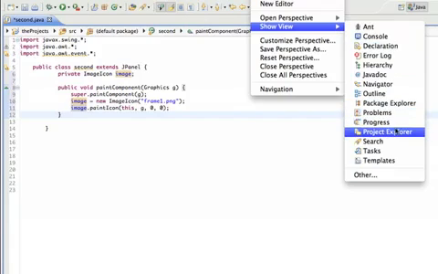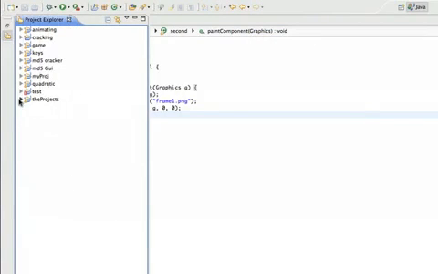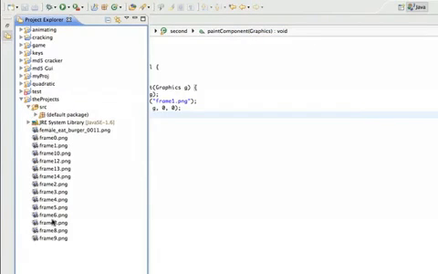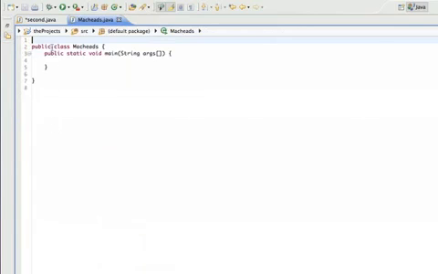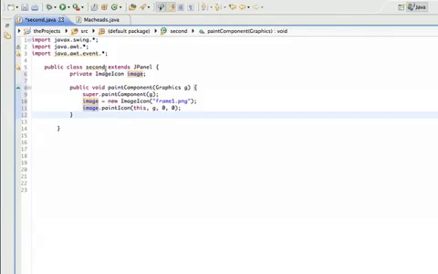Let me just get my class with the main method up here because it's not right now. So as you can see, there's all our stuff. Here's really all we need to do: create that image, give it a value, and then paint it into the JPanel.